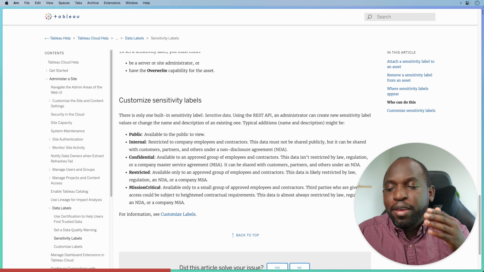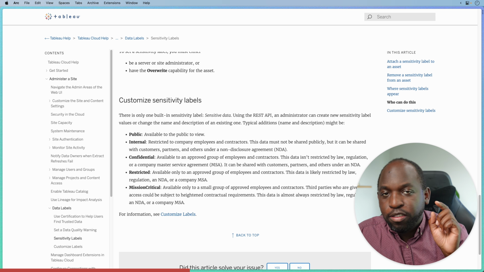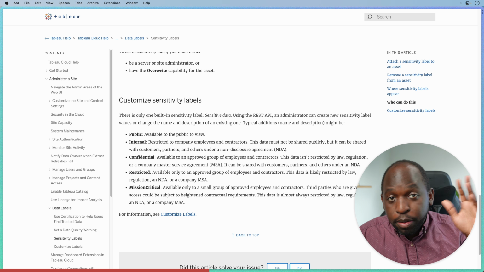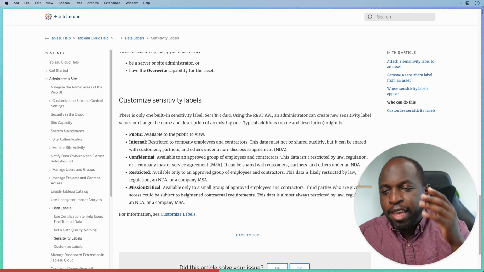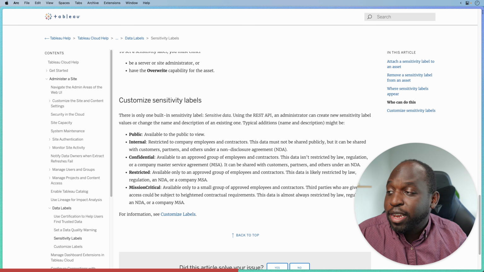There should really be an API to be able to go and do this. But I don't know anywhere near enough about the API to actually validate whether that is possible, but that seems to be the claim by Tableau, that it's built API first. So if it's built that way, let's hope that that is actually possible. Let me know in the comments if you are able to validate that.